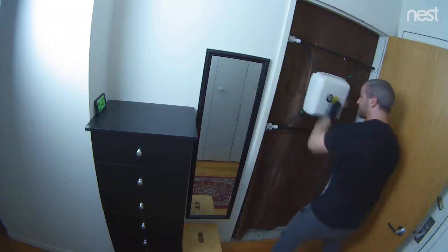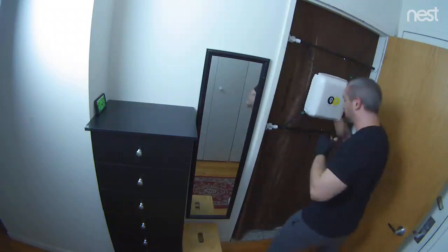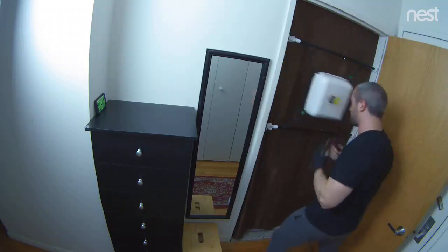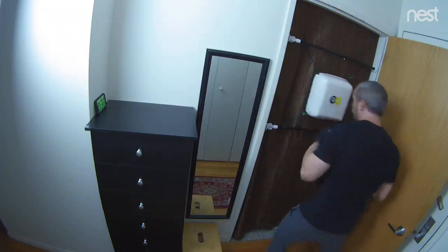1 more time. Good. Turn into uppercuts again. Again on the back, right in the dead center. Twisting those hips. A nice snap. Keep working, guys. Keep working.